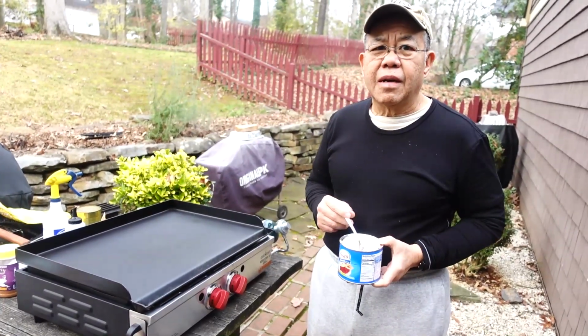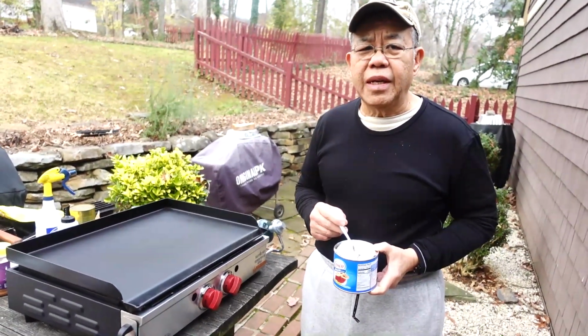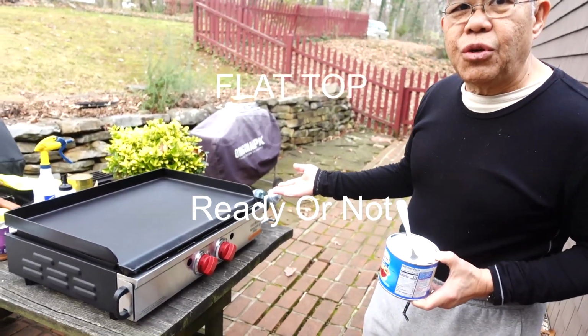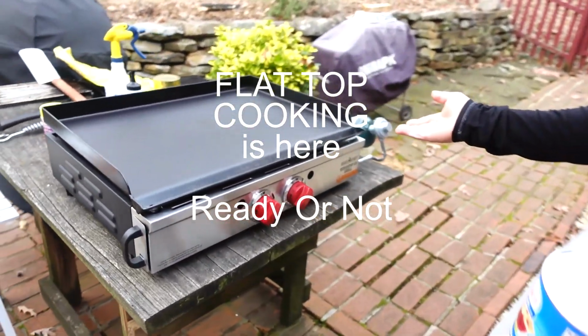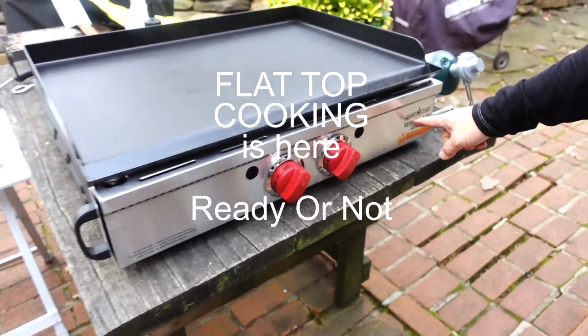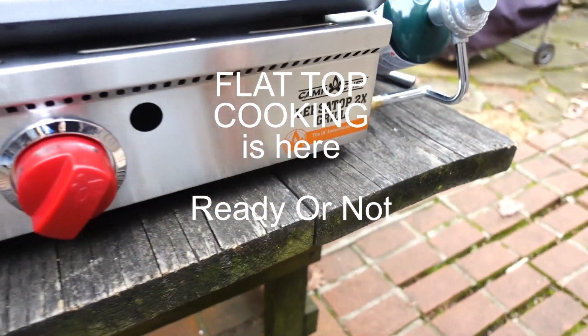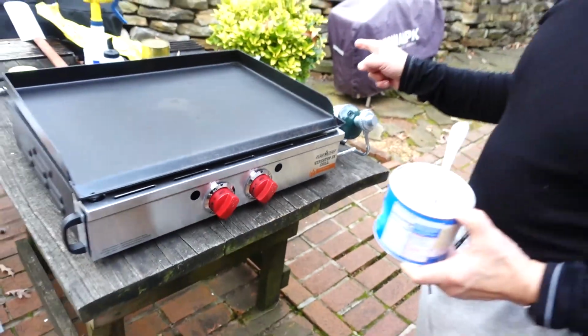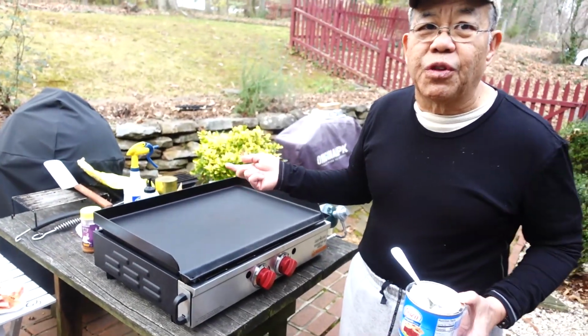All right, coming to you from eating headquarters here. You can see we have a new apparatus here at headquarters. This is the Camp Chef Versa 2X Grill. Just got this today. I seasoned it, and we're just gonna do something real simple for the very first cook.